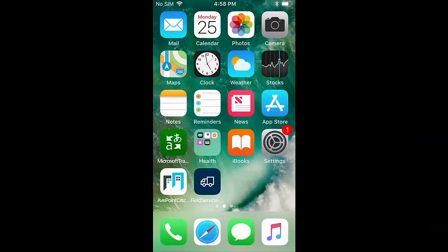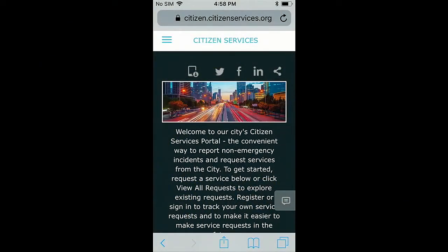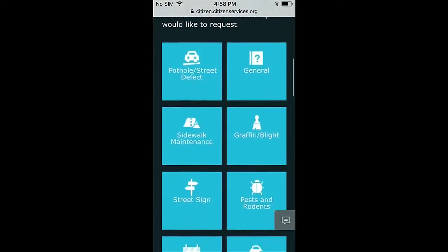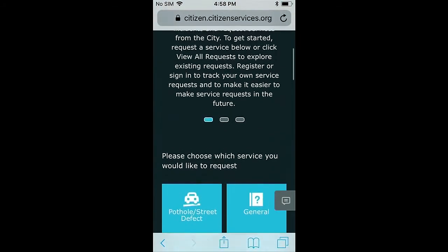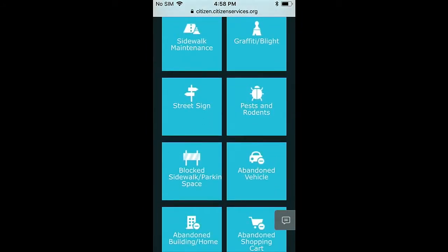Imagine a government agency, let's say the City of Chicago, deploys this solution, and the solution would have essentially two components. The first component, they would make available an app for citizens to use on a mobile device. Obviously, this is cross-platform, cross-device. They can use their computers as well. So let's say I'm walking down the road, and I notice there's graffiti. And being a good citizen of Chicago, I want to report it. So I could go to the app, but what I'm showing you right here, obviously, is through Safari. It's HTML5, very responsive.